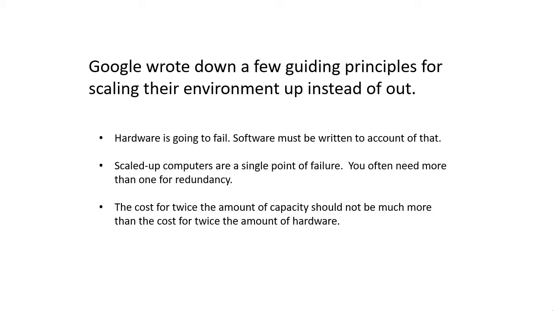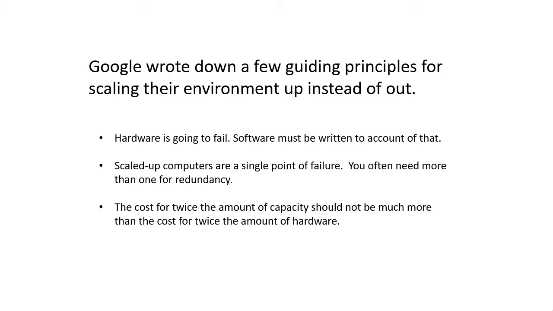The second guiding principle has to do with hardware vendors. The term often used here is commodity hardware. Commodity hardware simply means computers that are affordable and easy to obtain. Using this approach, Google didn't get locked into any one vendor, and could easily switch vendors without incurring any penalties. If you're using Dell servers and they become too expensive, you simply switch to HP. Lastly, hardware is expensive. The guiding principle for all applications must be to scale out and not up. These principles inspired new architectures and cut costs significantly.